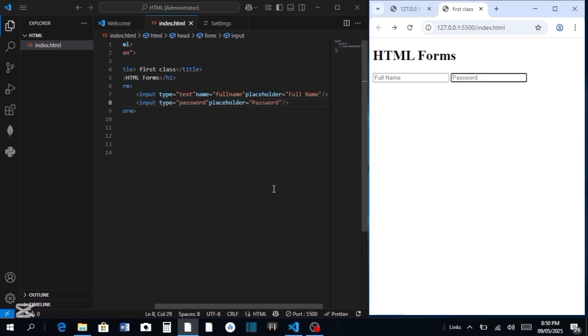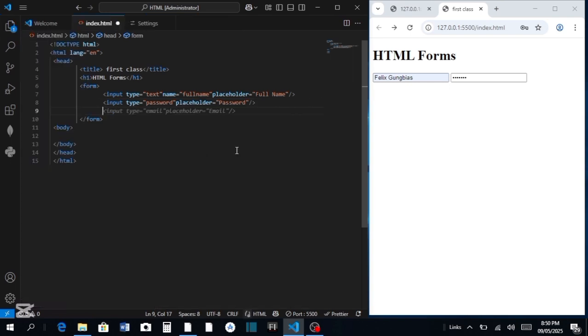So we have the full name and the password. Just take a look at it. We have our name, and let me see, my password is... can you see what the password type does? You can't view my details because it is set as a password.